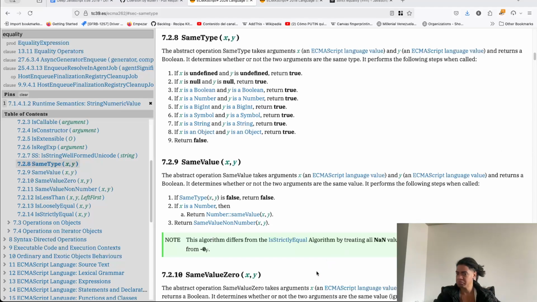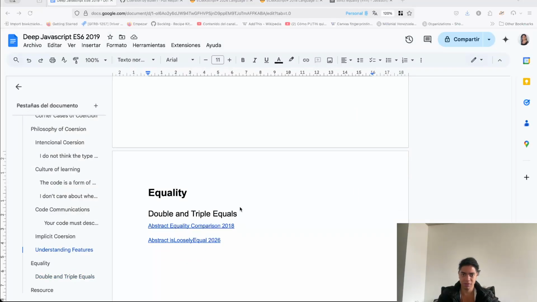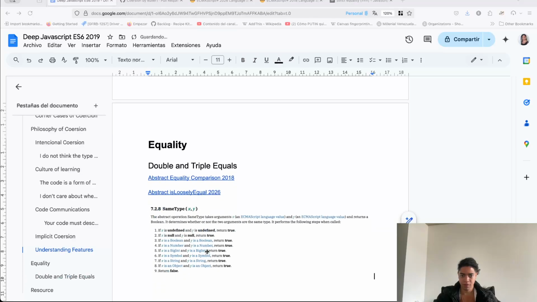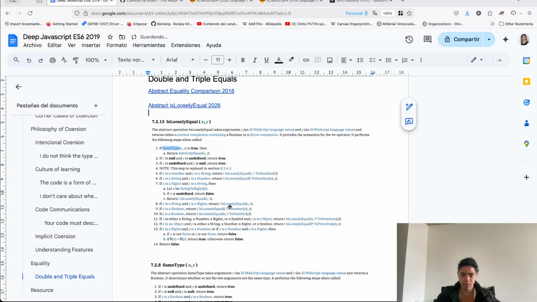All right, pretty much like ToBoolean. Okay. Good, absolutely good. So you have now here the same type, and then the other is the abstract operation.